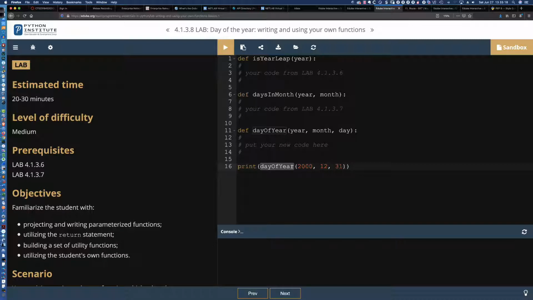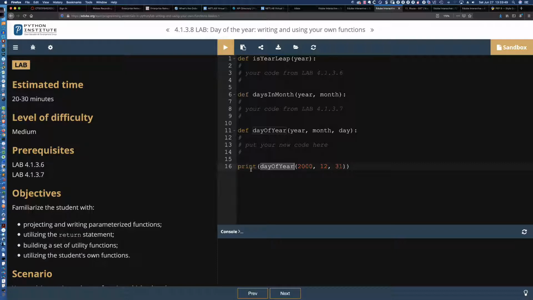When I first saw this activity a while ago, I thought, please tell me they're not asking for the actual day, like Monday, Tuesday, Wednesday. And it's not. It's actually just looking for the day of the year. So if it was January 31st, we would be at day 31. If it was February 1st, it would be day 32, February 2nd, day 33, so forth and so on.